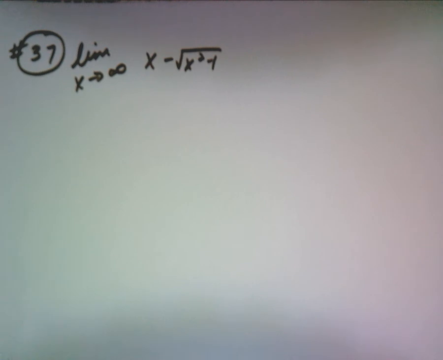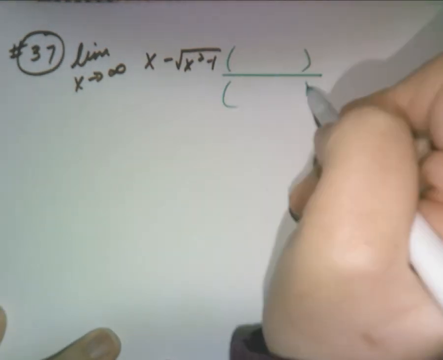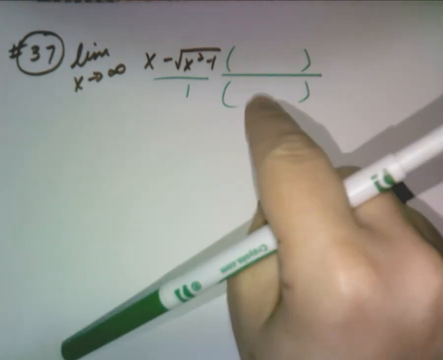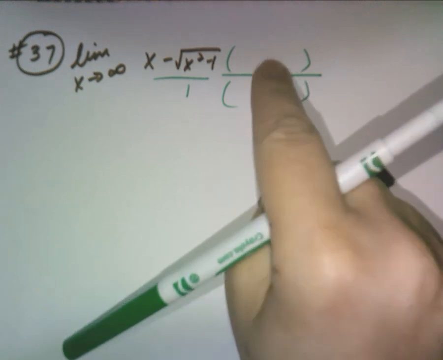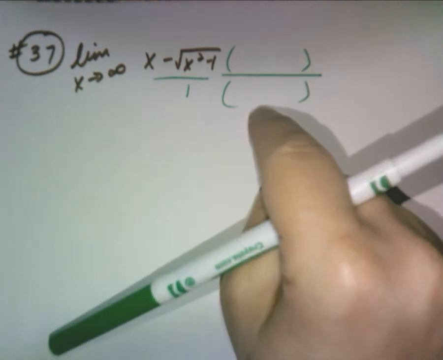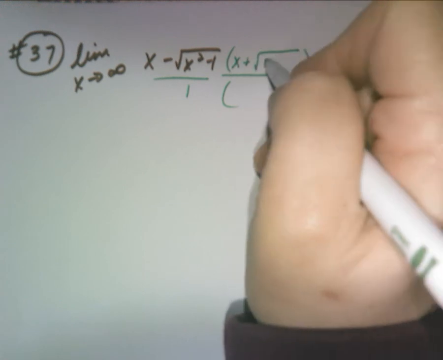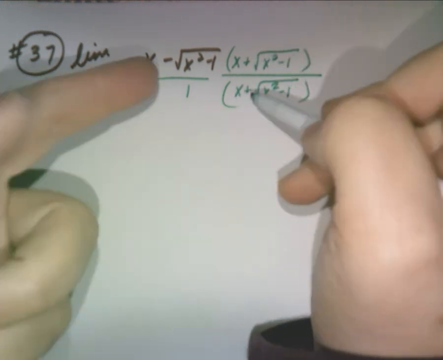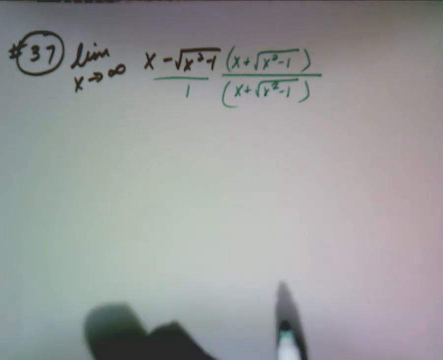Did you know that? You can multiply anything on top by anything on bottom, as long as these two are the same. Like I could multiply the top and bottom by 5. It doesn't change the problem, because what's 5 divided by 5? 1. I can multiply the top and bottom by x if I want to. I'm going to multiply the top and bottom, though, by the conjugate. All really that is just 1. I'm just manipulating it for a reason. Okay? So what does that do to my problem?